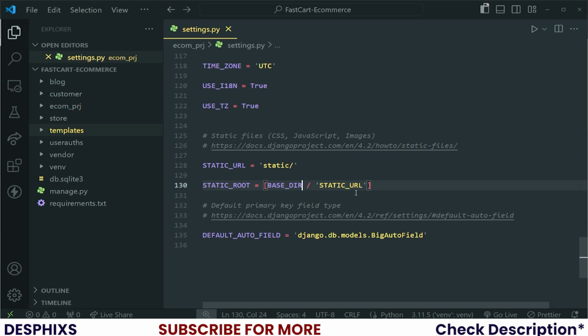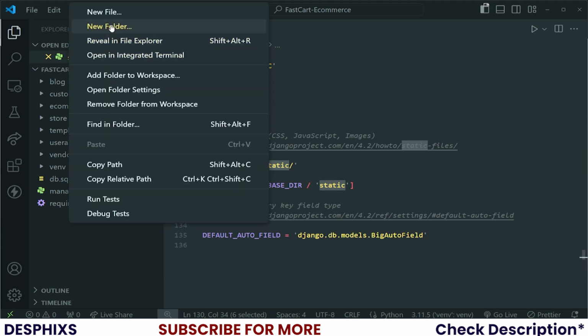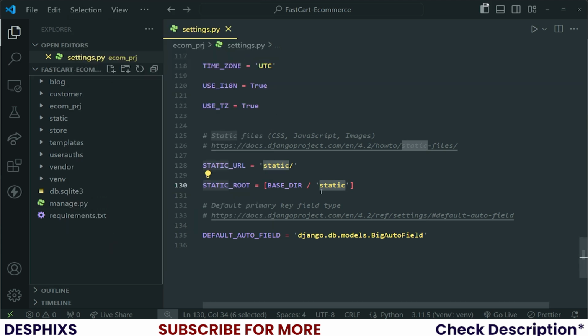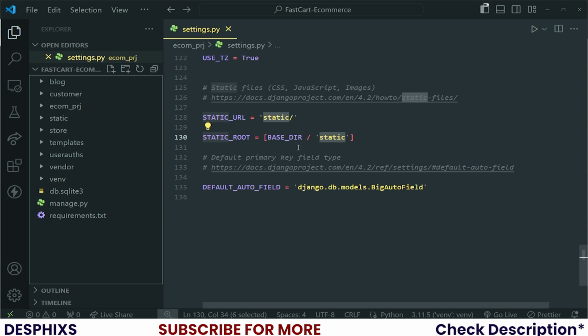Now that's working. So you might be asking me, come on, Destiny. Initially, when you joined the base directory with a folder called templates, you used os.path.join. But now, why are you just using a square bracket and passing in base there? It's the same thing, guys. If you want to, you could use os.path.join. If you want to, you could still do it the same way. All right. So instead of having the static URL text here, please change it to static, because that will be a folder that we need to create here. There you go. So join the base directory with a folder called static.